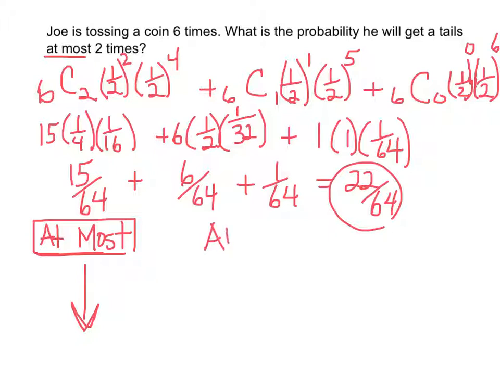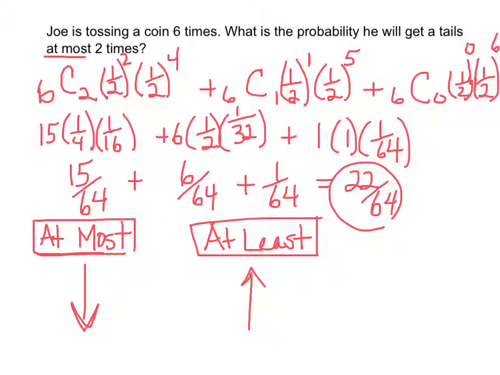If you see the phrase at least, you're going to do the opposite. So at least would be that amount or more. Again, think of the amount of money in my pocket. If I have $4 or more, I have $4, or I have more than that. I could have 5, I could have 6, whatever.